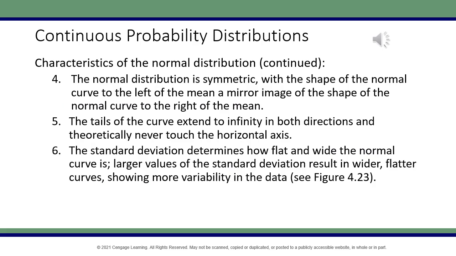The shape of the curve to the left of the mean is a mirror image of the shape to the right of the mean. The standard deviation determines how flat and wide the normal curve is. Larger values of the standard deviation result in wider, flatter curves, indicating more variability in the data.